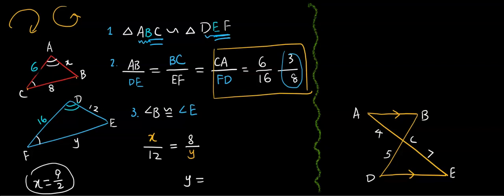We're going to use the same scale factor. 8 to Y is 3 to 8, which means 3 times Y is 8 times 8, which means Y is... I'm going to pause, give you a chance to finish your writing and calculation. Did you say Y is 64? Or did you write or think Y is 64 over 3? Great job.